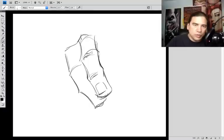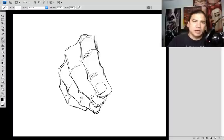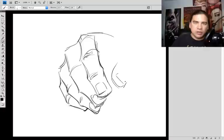So that is one way to do it. I know there are artists that do this, and I do it a little bit sometimes. I just give a little more attention to the knuckles than reality should probably dictate. Of course, there are people who have extremely bony knuckles. So yeah, this is all sort of generalized anatomy, however you want to say it.